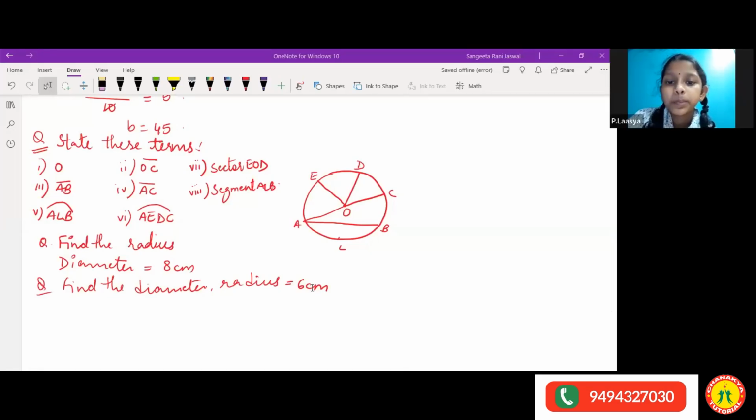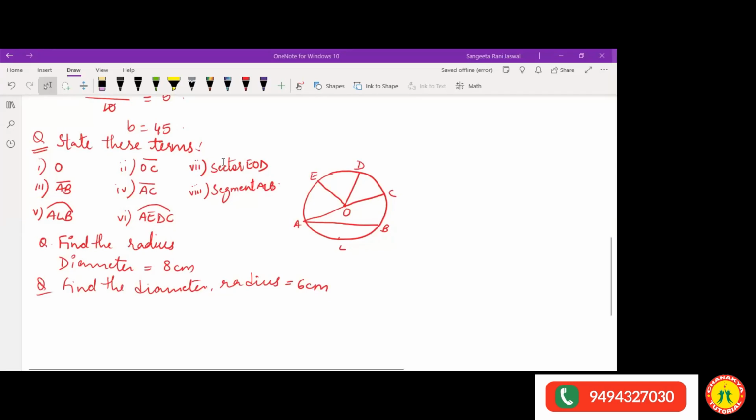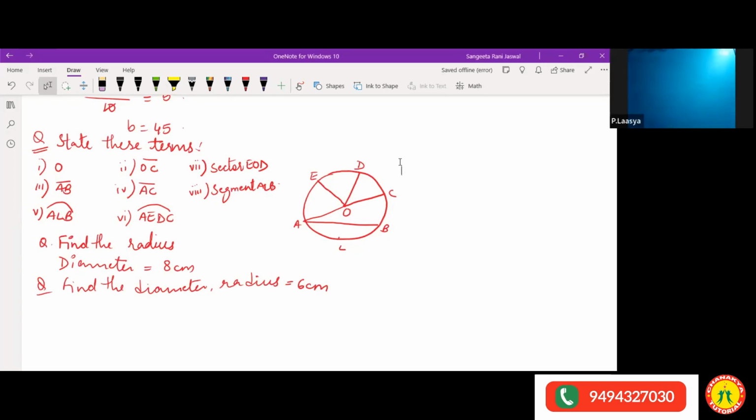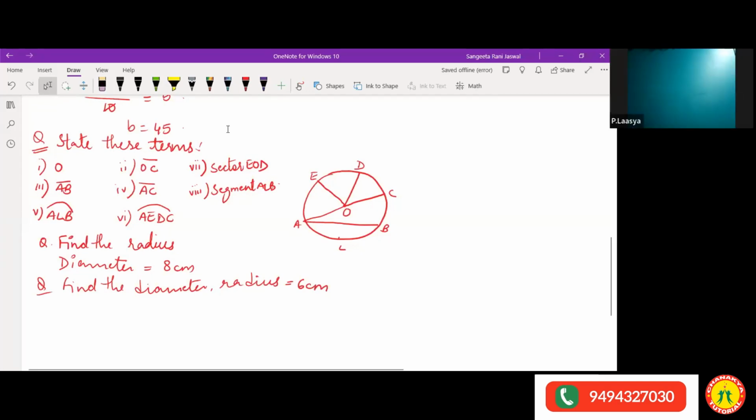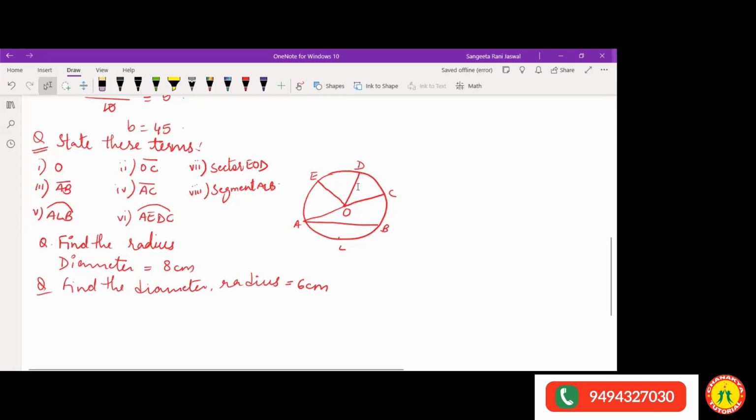Yes, ma'am. Okay, now you have to state these terms based on what we studied in our previous class. On this chapter, geometry, you have to state this, make this figure in your notebook and answer. Pages 0.4 and 0.5. Please wait in your notebooks and you will be showing me with questions. On the figure you will be showing me all these.